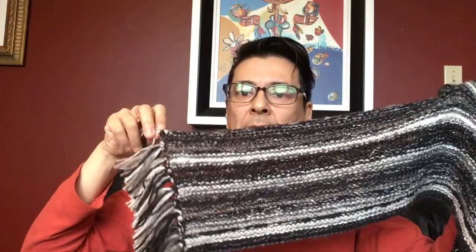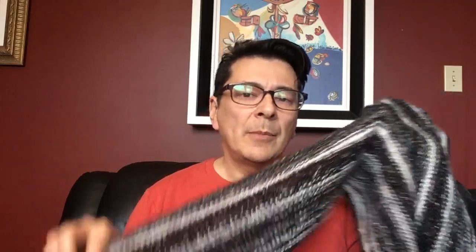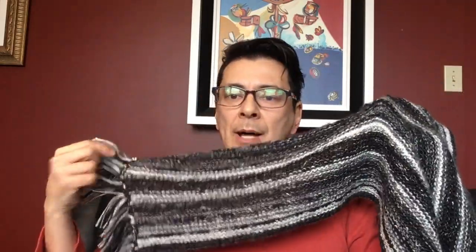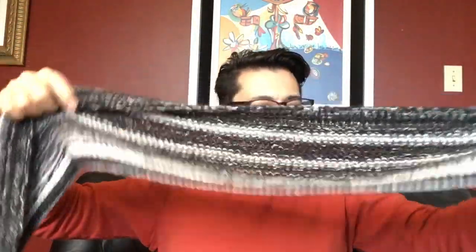I gave it a little fringe on the end because I was running out of the various yarns, and I'm not sure whether I will keep the fringe on, but I'll live with it for a while and make my mind up then. But how this looks, oh yeah, this is me. There are so many ways of wearing it. This is how I normally wear my scarves, so it sort of bunches in the front.